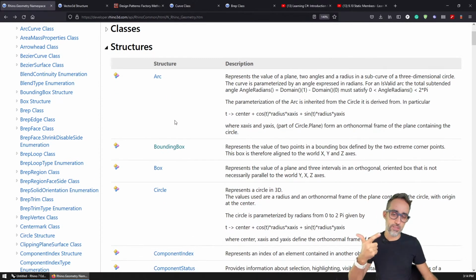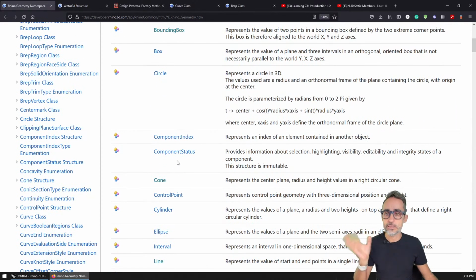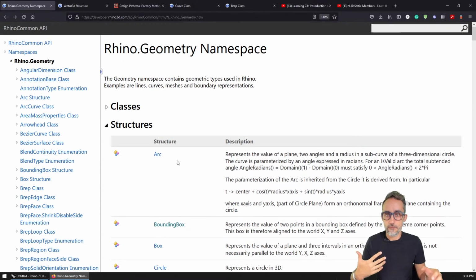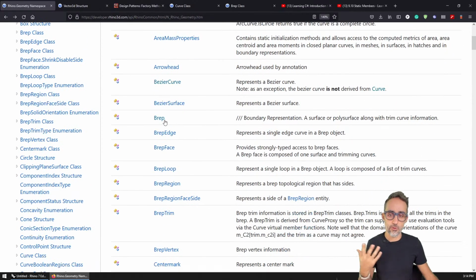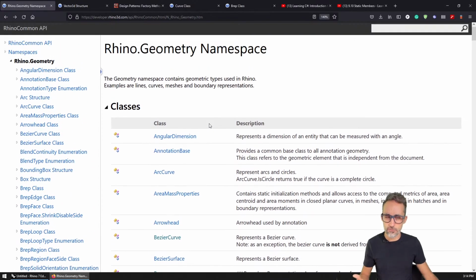So for example, points, vectors, lines, planes, which are represented with very simple numerical components, as opposed to the more complex data types that are, for example, B-reps, curves, meshes, that contain a lot of information and a lot of functionality.